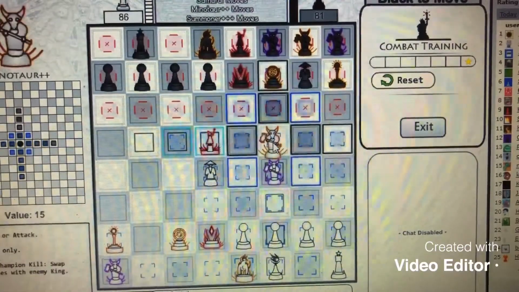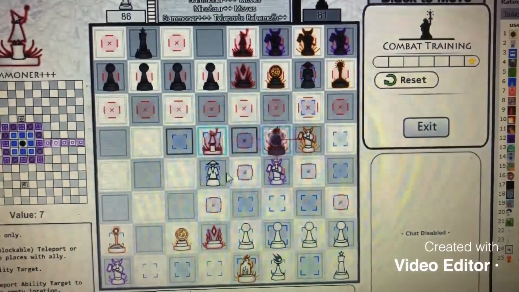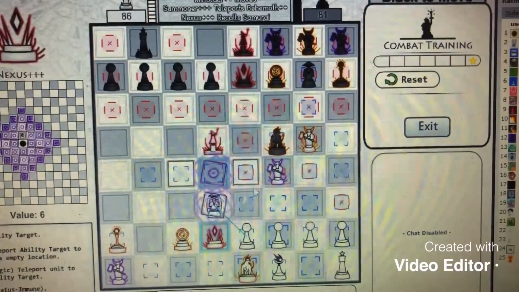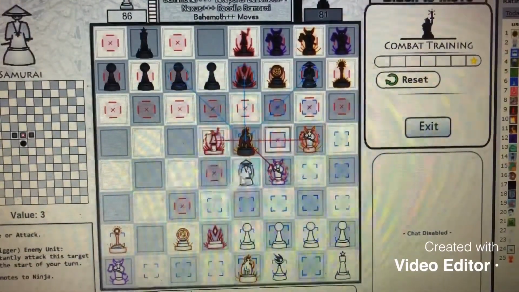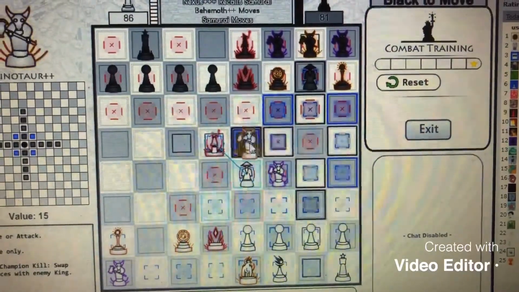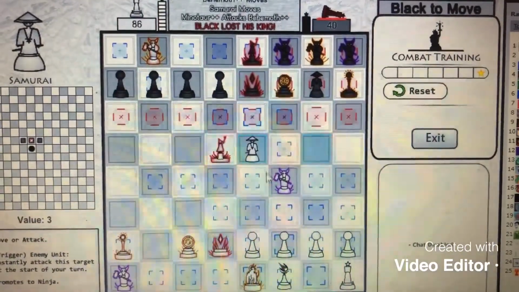Although I did not properly demonstrate it in this video, the way you would do such a thing is to have Lust trigger pointed at the enemy champion which you plan to kill with the Minotaur. You would then have a Samurai with its trigger pointed at the space where Lust trigger would cause the enemy king to move to. Alternatively, if you use a higher tier Lust, you could just kill the king with Lust itself.